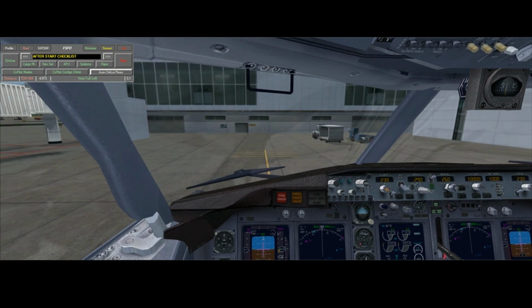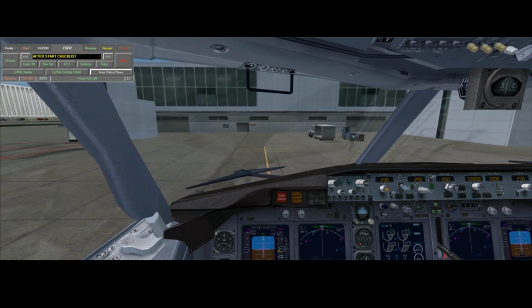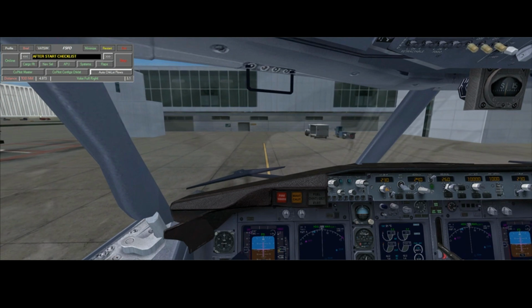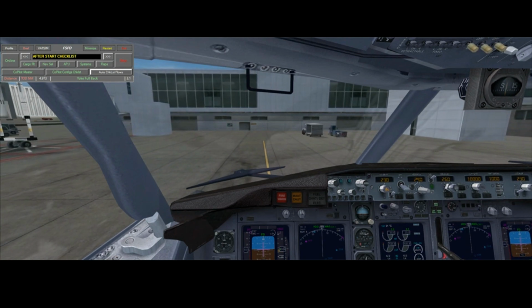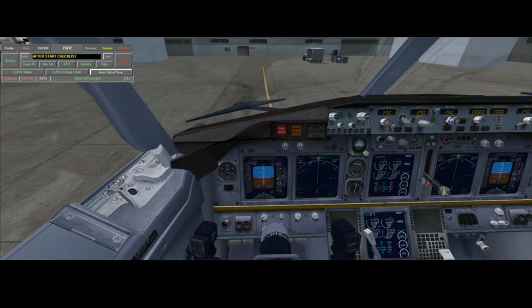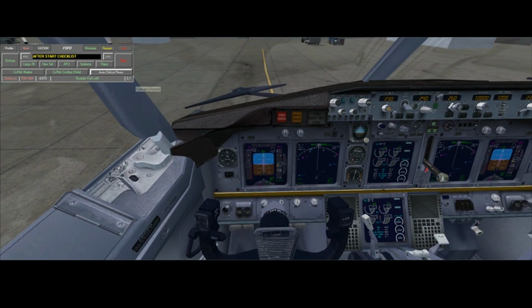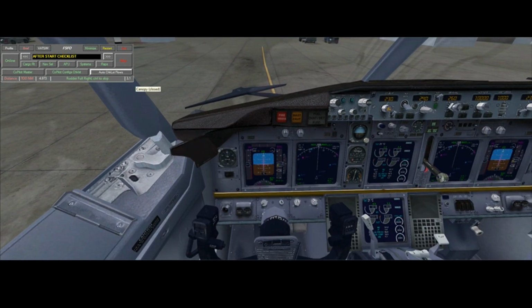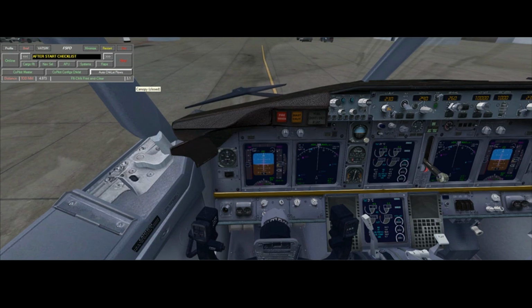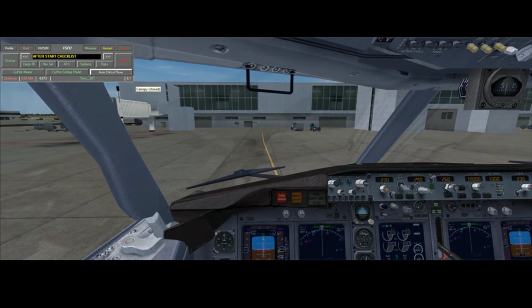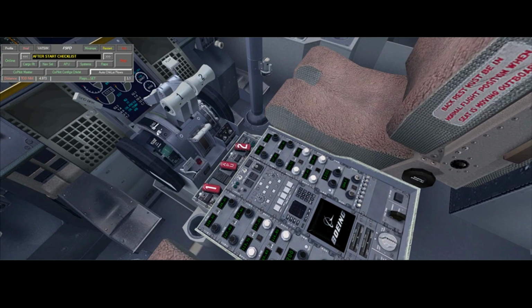Now we have to do this. So we got to do full left. Full left. Gotta do full right. Full right. Got to full back. Full up. And then full forward. Full down. And then the rudders. Full left. Full right. There we go. Check. Trim. Set. Auto brake. Set. We're just doing flaps, all this now. Set. Put the flaps in. Checklist complete. And there we go.